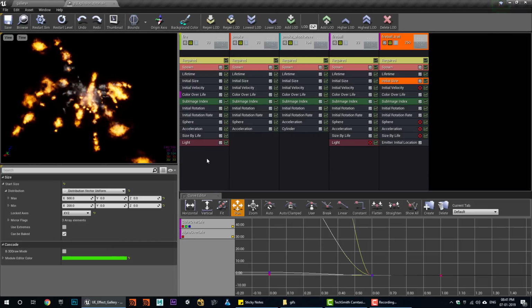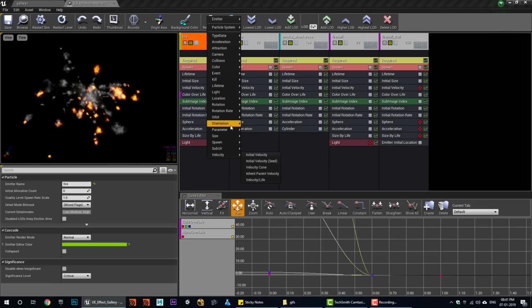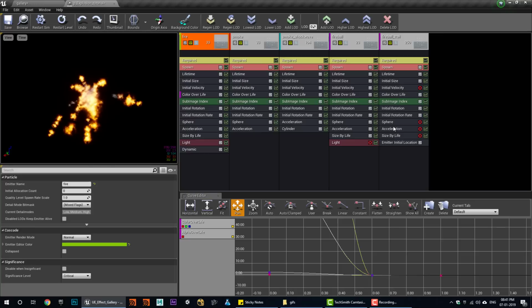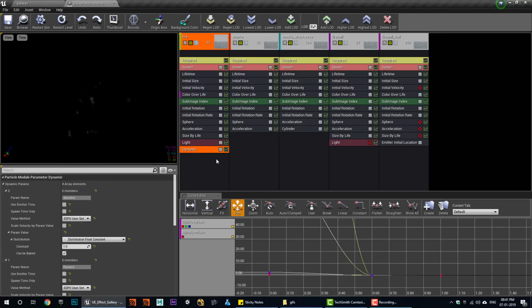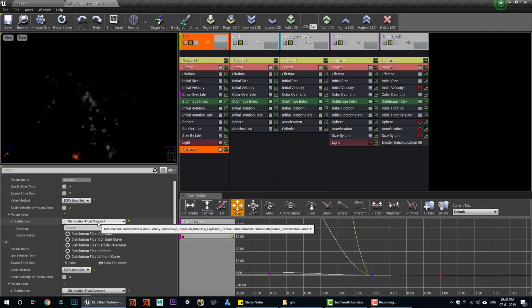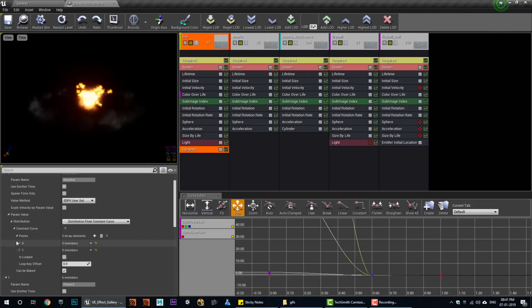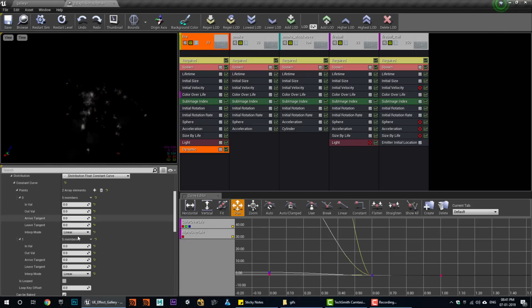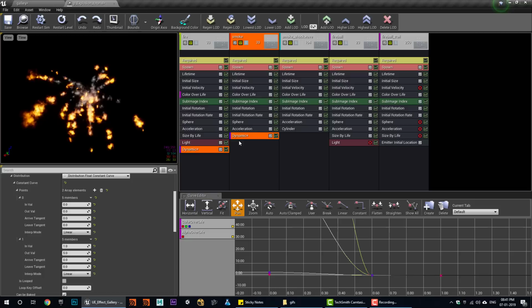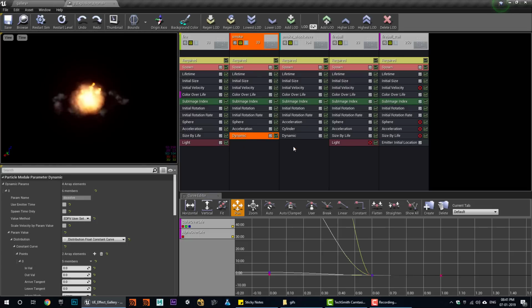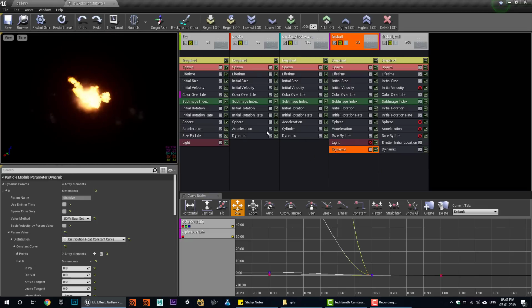One more thing, I didn't use dynamic parameter in any of my emitters. I will use dissolve, and I will use a curve. At 0 it's 0, at 1 it's 5, and I will just copy it to every emitter.